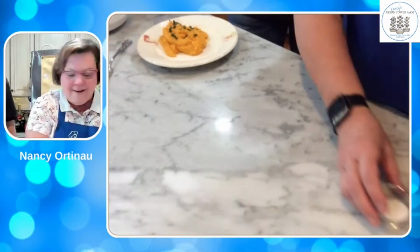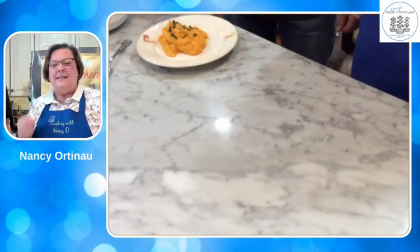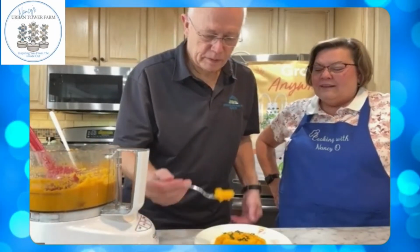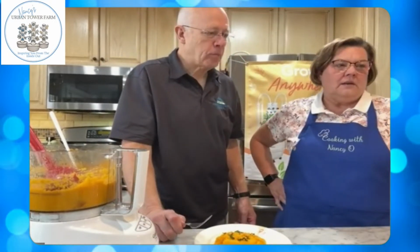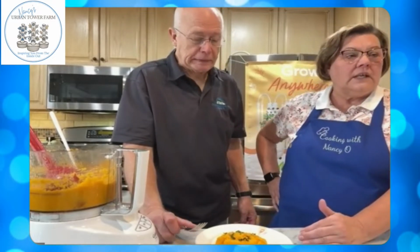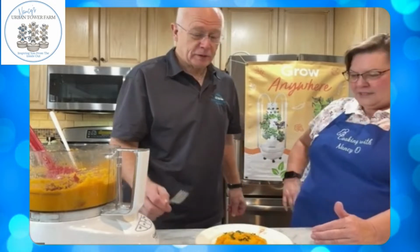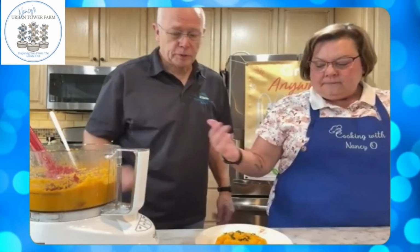I think this recipe is fantastic. It's fast, it's easy. So you go, boy. We love mashed potatoes. We grew up on mashed potatoes, but what a great alternative to get this nutrition in. This is good for mashed potatoes. Okay, a substitute for it, yeah. A little more salt.